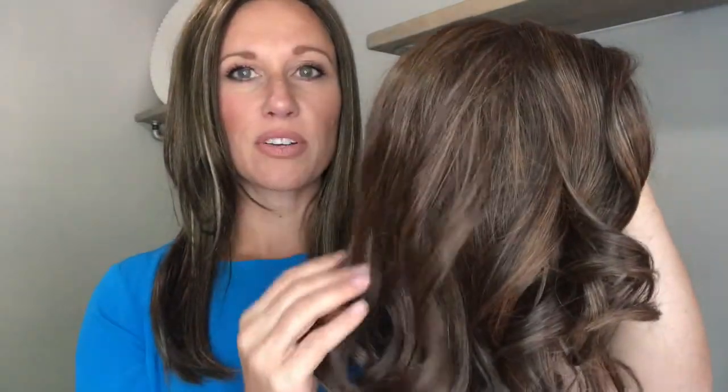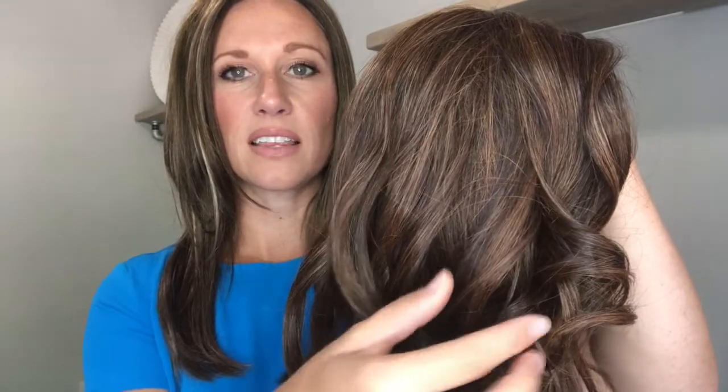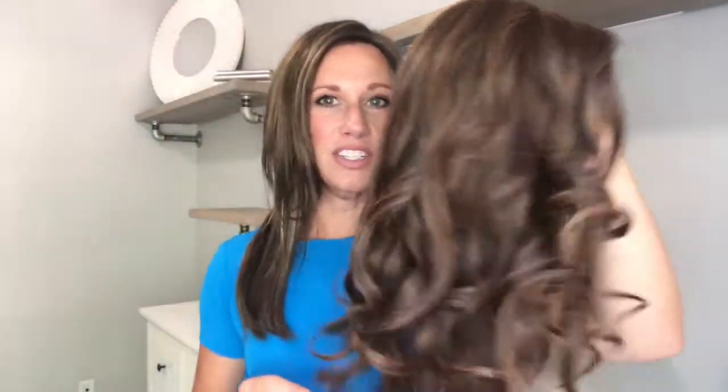The color is English Toffee, which is a blend of medium chocolate and light brown with auburn highlights — overall a rich dark brown color. You can see a little bit of the highlights in there, which is beautiful with the curl pattern because it just accentuates those highlights. I'm going to go put her on so we can see what this curl is all about. Be screenshot ready!